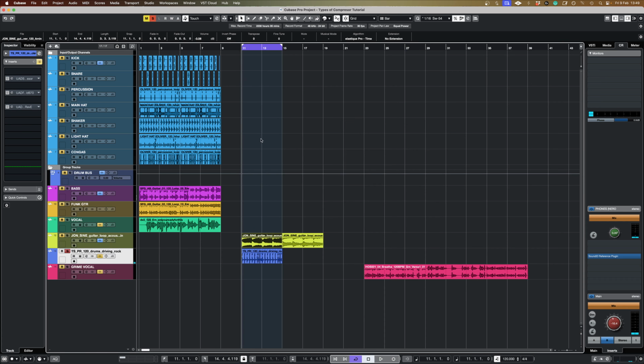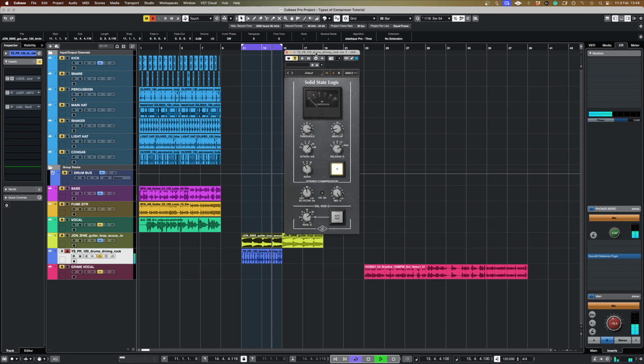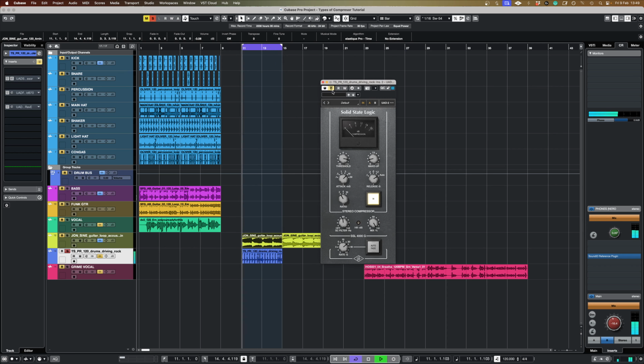So the last thing I'm going to show you here is a bit more of a rocky kind of drum loop that might respond well to some slightly heavier compression. We'll put up the UAD SSL bus comp again. Now I can really hear that on the smack of the snare really being brought out by that. And the kick as well. These drums really come to life.